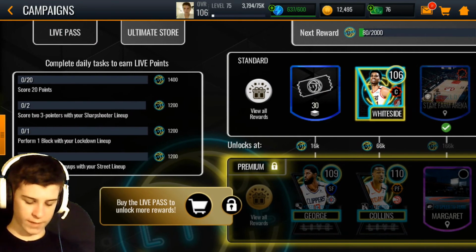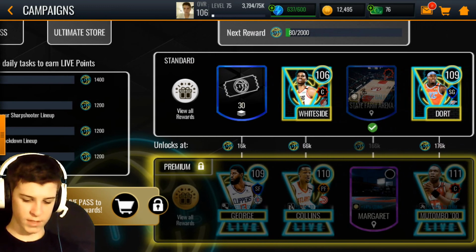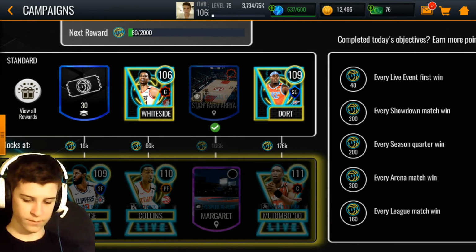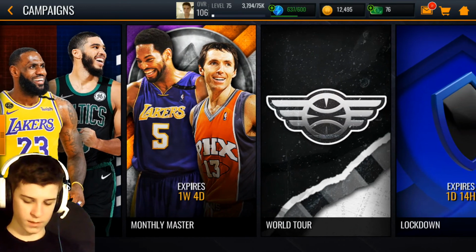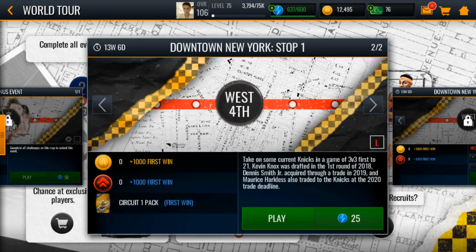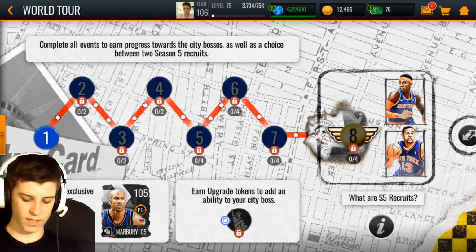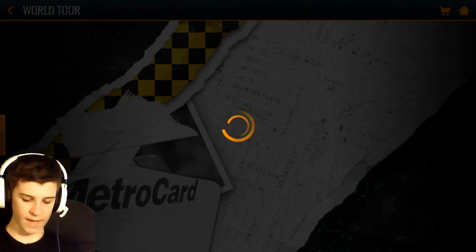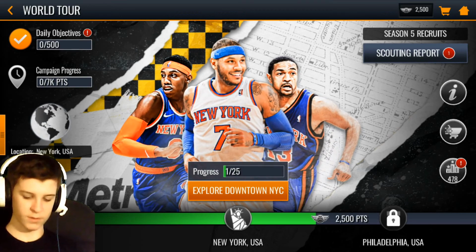All right, you guys already know, to get the live pass, ladies and gentlemen, you need to get 1,400 points. The next reward you can get is 2,000 points right there. You guys already know. What else? World Tour. I'm definitely going to try to do this, ladies and gentlemen, so I can get these masters, and I will make a video off of that. You guys already know the drill.